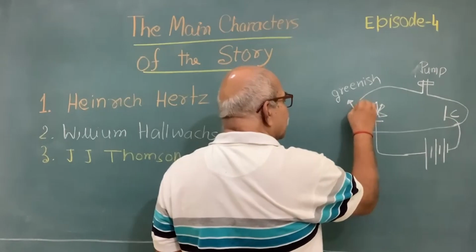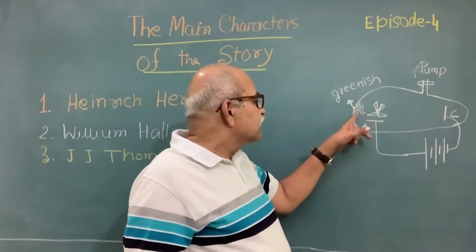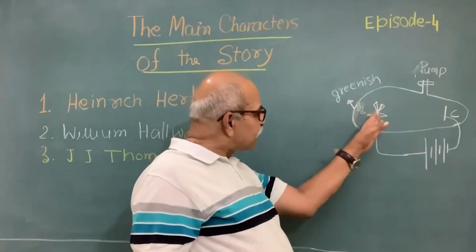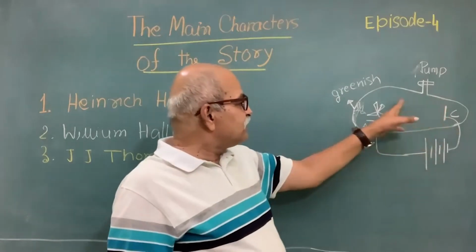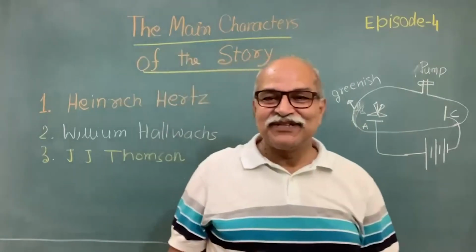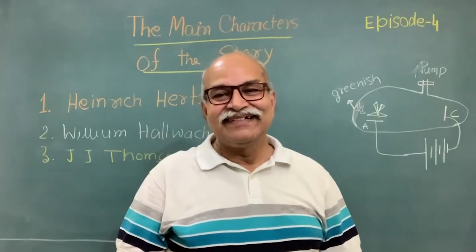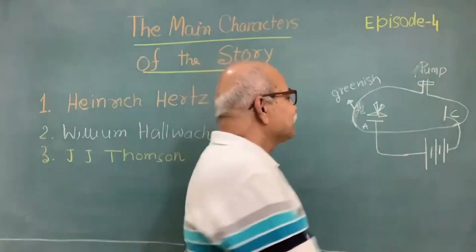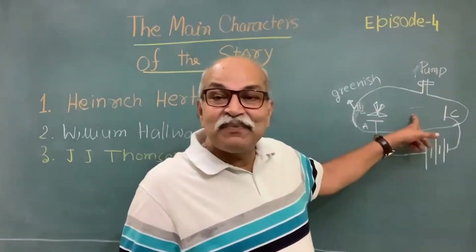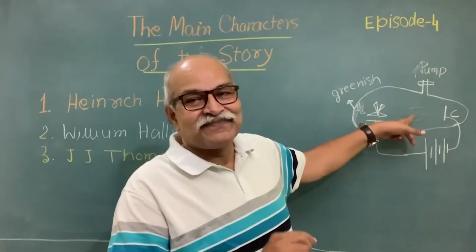Right, and that part of the glass, there is a darkness on there, and the remaining thing is greenish. So on that greenish platform you have a shadow. So something is going in straight lines and casting shadow. Alright, so these kind of experiments were extended by J.J. Thomson, and then he found that yes, these things which are coming here, they can be deflected by electric field and deflected by magnetic field.